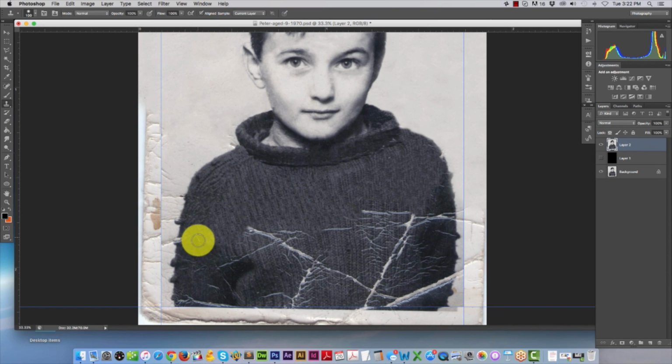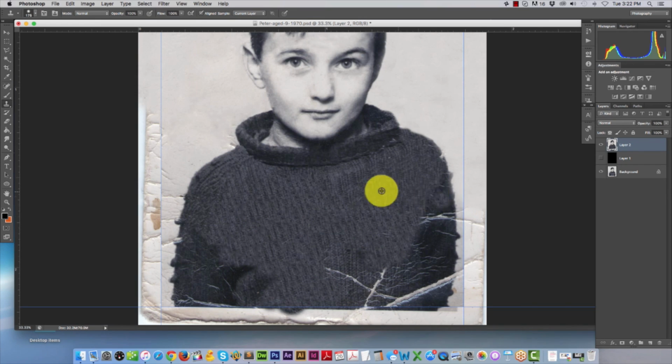Now we got a little bit of a different color here, so I'm going to make sure that we use that color. But I can get away with this right here. And again, just mess with it, play with it. I'm just going to do this whole thing right here. And it'll cut off with a sweater, so I'm not really too worried about that.